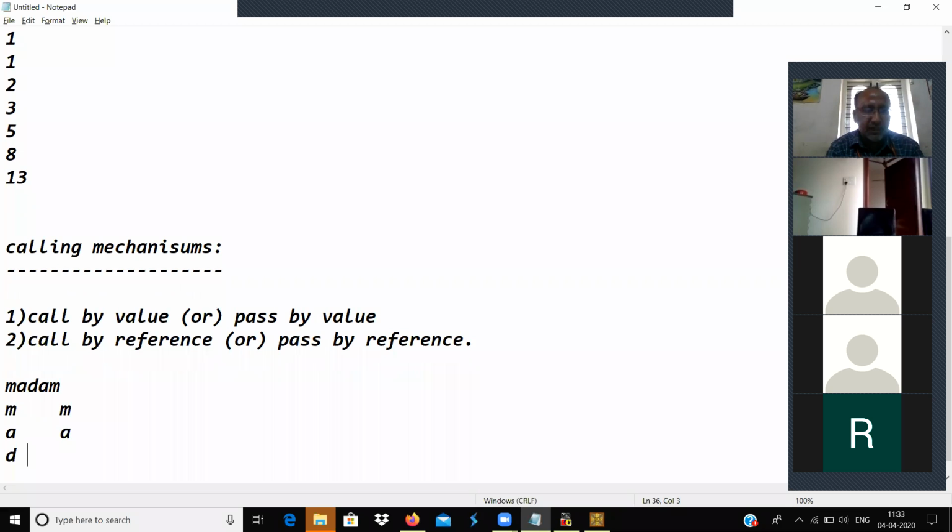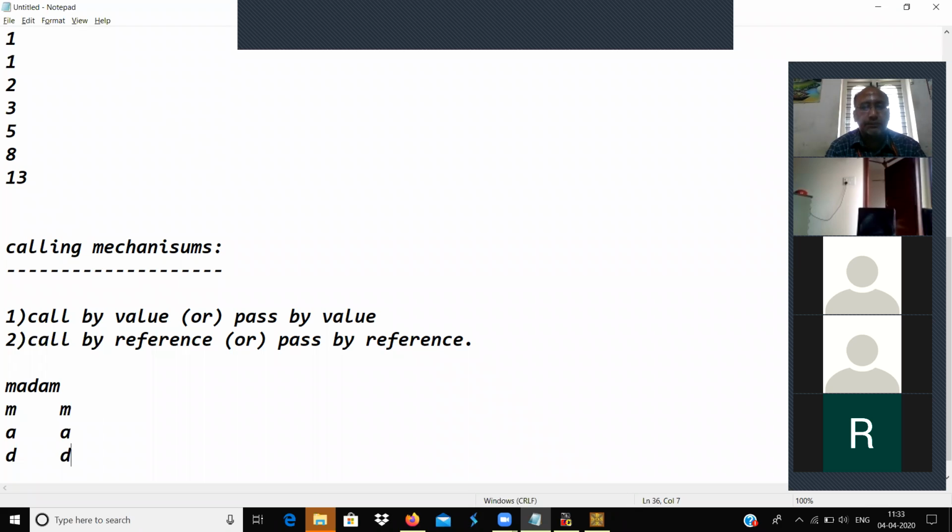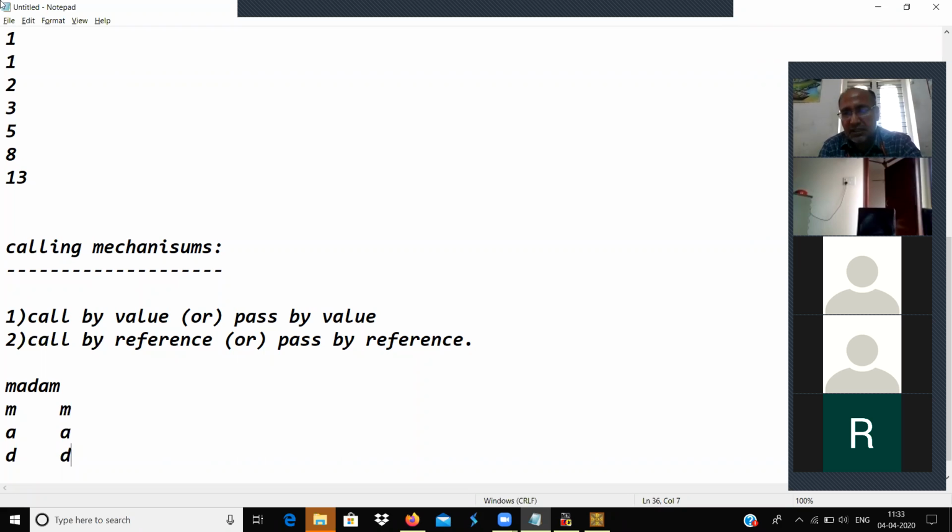How to check this? You check the first character against the last character, then the second character against the last-but-one character, checking the in-between characters like this. For this, I am writing the program.